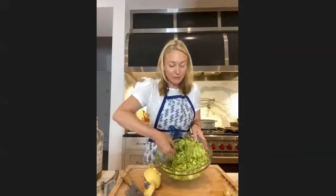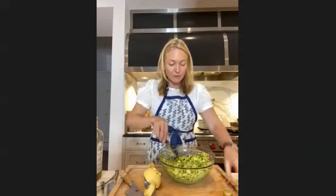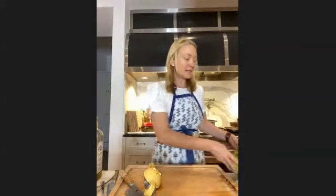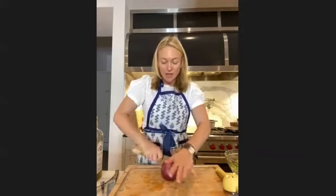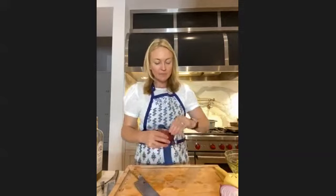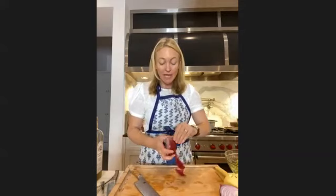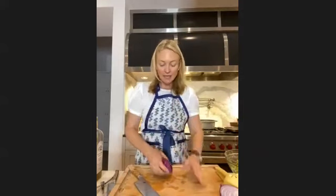Okay, one of the tips I love to tell people that I learned in cooking school, that our chef instructor used to always tell us, is you have to taste everything before you serve it. So even though we have everything kind of rolling in there, we're gonna taste it and see if we want more lemon, more spice, more olive oil, and correct the flavor to how your palate wants it before you serve it. So you're really gonna think when you're tasting it and think about the flavor profile and adjust if you want it to change. A recipe is just a blueprint, and then you can tweak it and make it work for you.